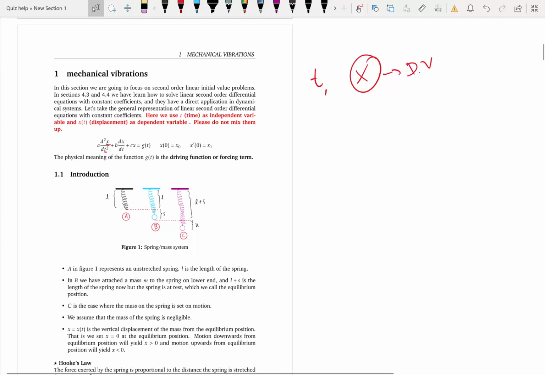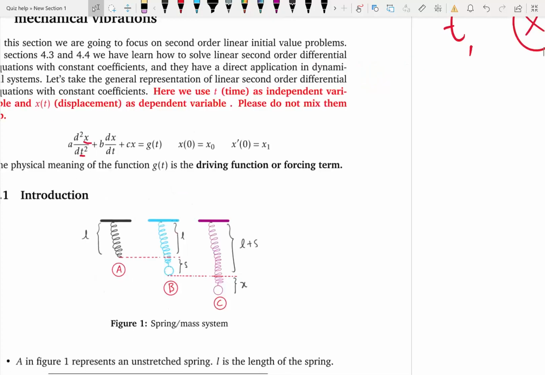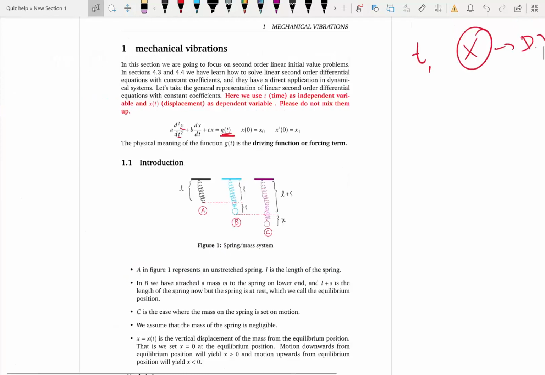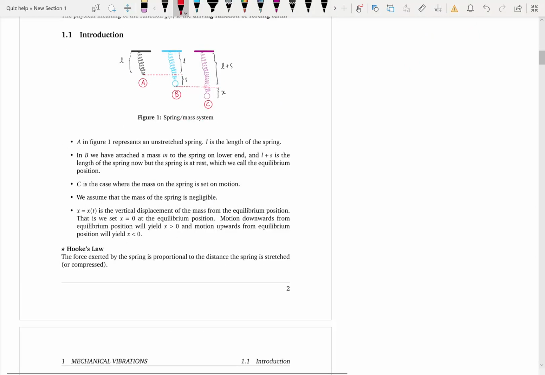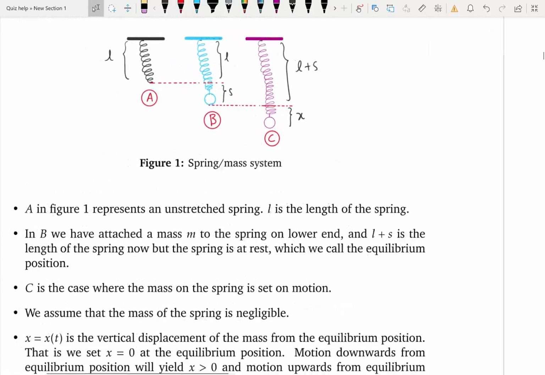Okay, all right. And we are going to discuss homogeneous and non-homogeneous differential equations. But really, the non-homogeneity means, application-wise, in a physical sense, the driving function or the forcing term. Okay, we'll see that when we move on. So what is the scenario that we are discussing? Here are the three stages.